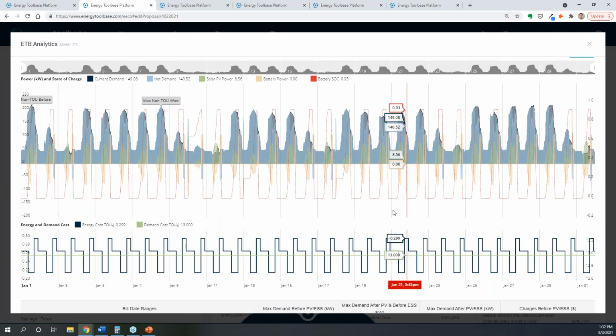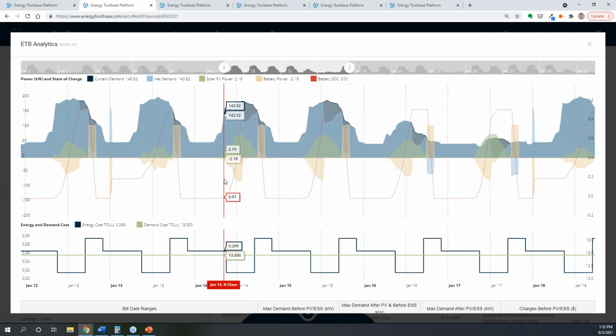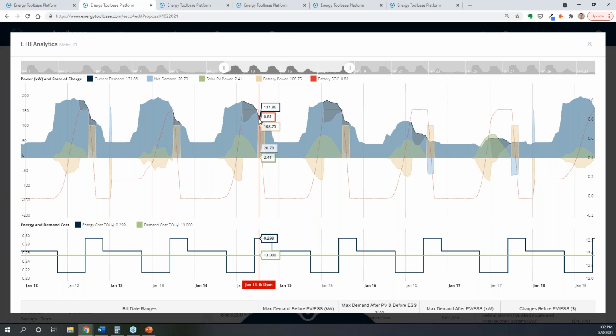Okay, so it's really pretty straightforward. Let's just zoom in on, let's say, a week or so, and you can see we are doing that full dump, that full dispatch at max capacity in that 6 to 8 window, if you see on the bottom of the screen there. So we are effectively going from a full state of charge, based on the max depth of discharge, all the way down to fully dispatching that battery on this particular day.